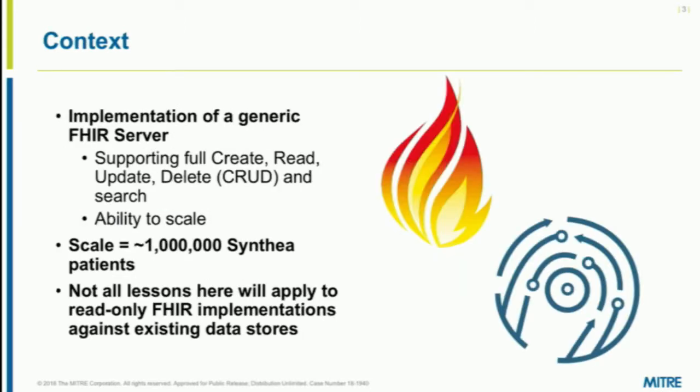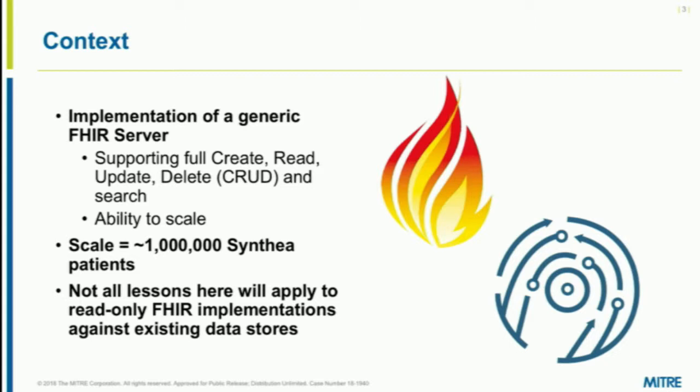So what's the context of this talk? In the work that we do for Mitre, we really wanted an implementation of a generic FHIR server. We wanted to have at our disposal a piece of software that we could use to perform the full suite of operations that come along with FHIR. So we wanted all the CRUD operations available to us for the RESTful interface to FHIR. And we wanted to have the ability to scale our FHIR server.